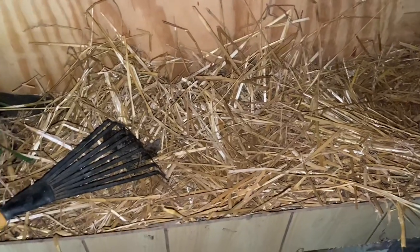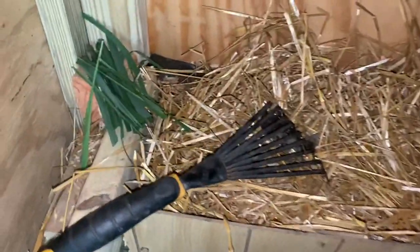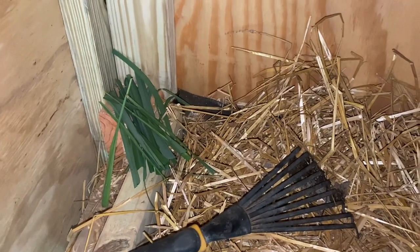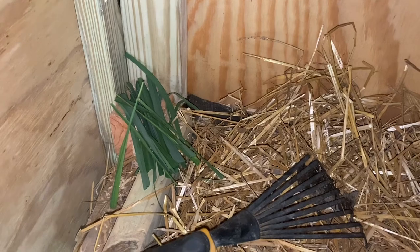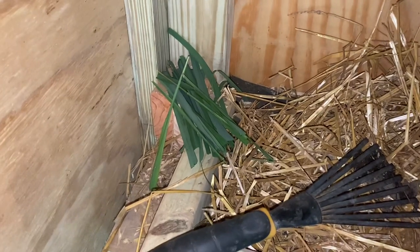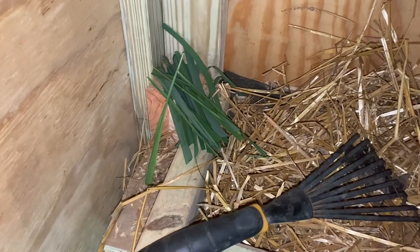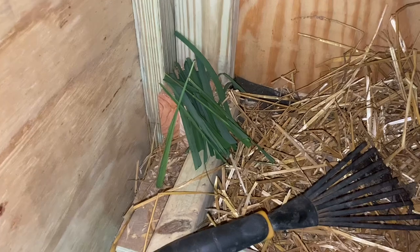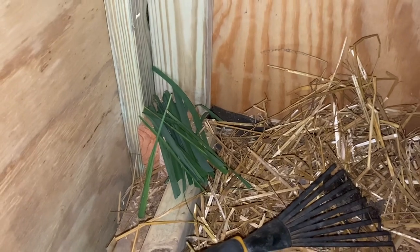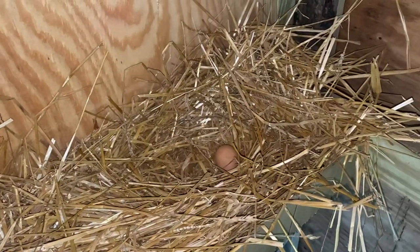I'm going to spray down the nesting boxes with water and lemongrass essential oil, then layer the bottom with fresh lemongrass. You can find lemongrass at flower shops and garden supply stores in the spring, or order it online. It grows huge — just be careful handling it, it's like cut grass and will cut your hands. I smack it on my leg after cutting to get the oils flowing, then sprinkle a layer in the bottom of their nesting box and collect my morning egg.